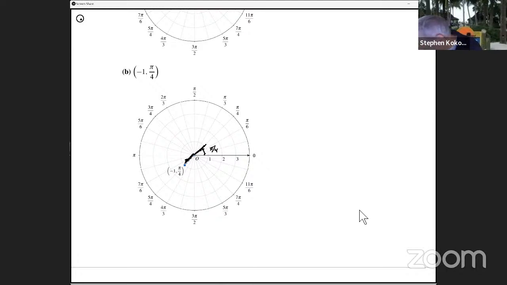Can you see that dot there? There it is, right there. So I drew the angle pi over 4. I drew the line measuring that angle, but r is negative. So I've got to go 180 degrees, or pi radians, over here in the opposite direction. And my point, minus 1, pi over 4, is over there, sort of in the third quadrant.